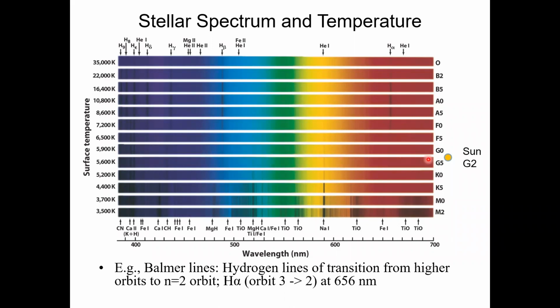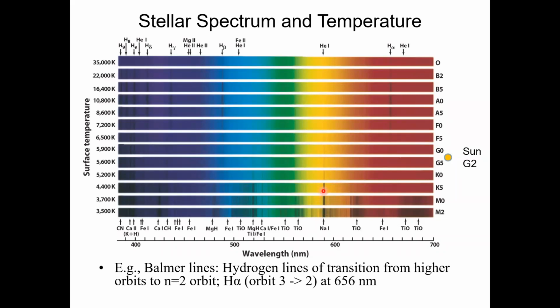So now, what are these arrows over here? You can see something you have seen, something you know of. You can see hydrogen, helium, magnesium, iron, and so on, and titanium, sodium, like that. And there you can see black lines here. Okay, black means absorption. Black means absorption.